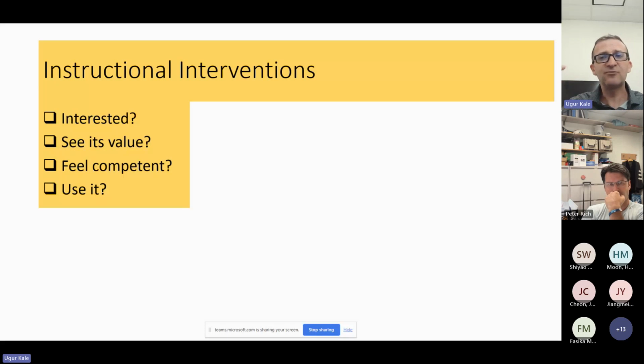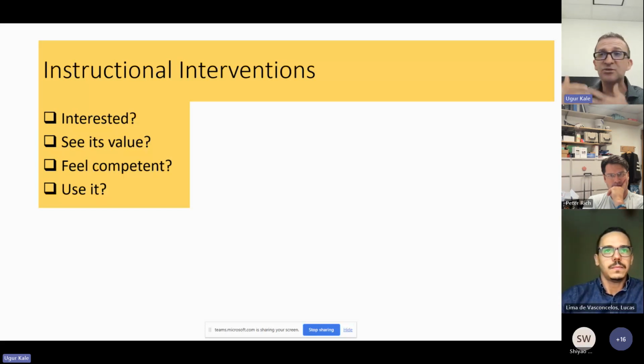If they have an interest, hopefully they will take it to the next level when it comes to really teaching after graduation. Same thing with the value. Do they see the value of it? Do they see it's relevant to what they do? I just talked about the fact that they might not see the relevance if they feel their host teachers, mentor teachers, are not doing it, or if they don't think this is really related to the content they're trying to teach.